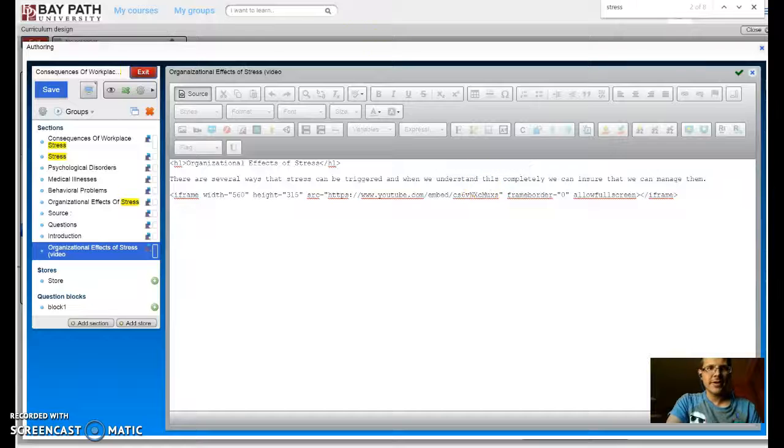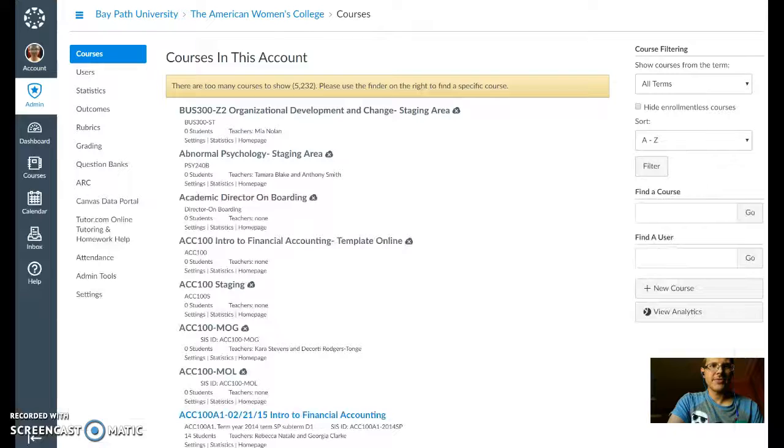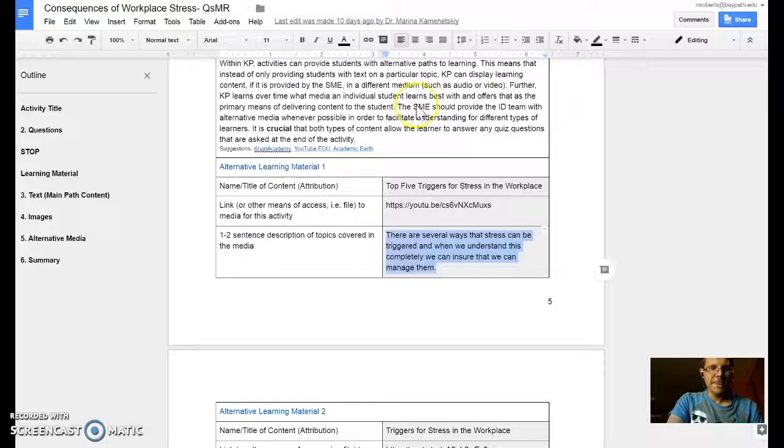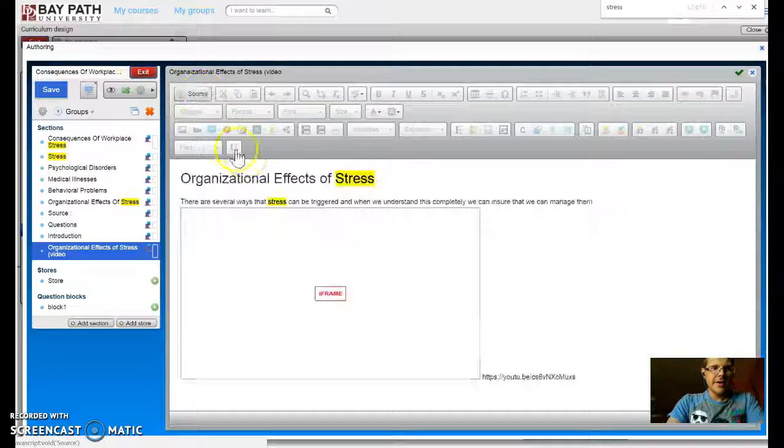So usually there is some form of write-up, source text. There's several ways to be triggered. And the last thing that I like to put in, once I've got the actual video embed code in there, is just the long-form URL, just in case someone wants to track down the source or can't get to it. So it's right there. Let's take a look.